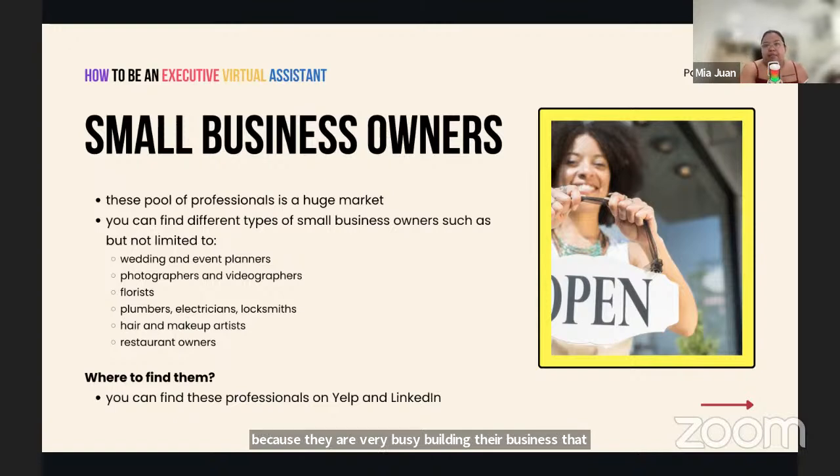So you can come in as someone who can help them with other stuff that they don't have time to do, so that they can focus on growing their business. You can also come in as someone who will be able to help them grow their business, like being their assistant in their small restaurant, or helping them book clients for their hair and makeup artist business.